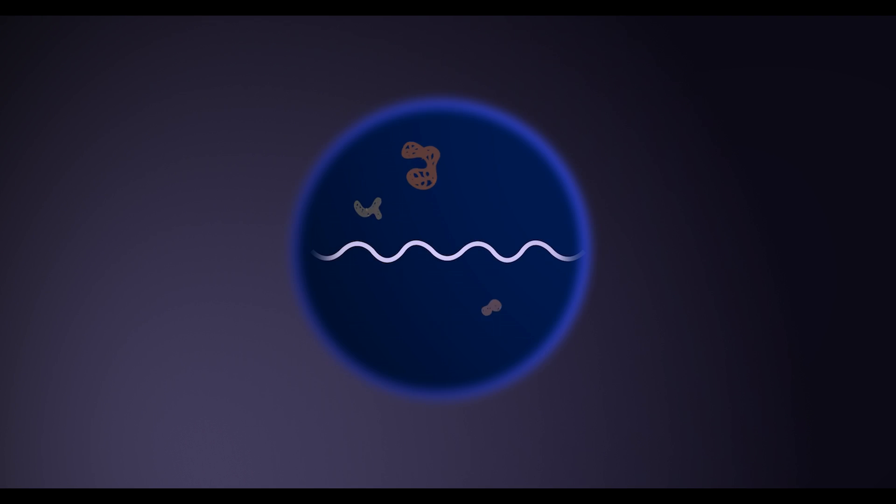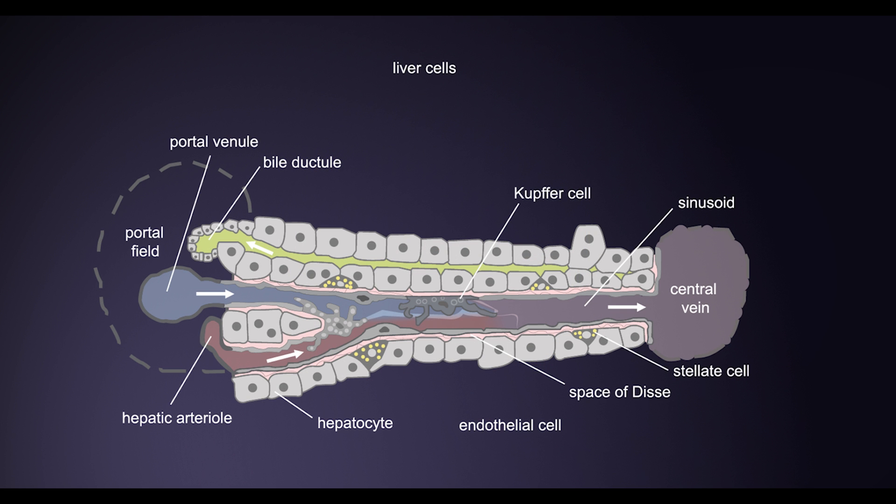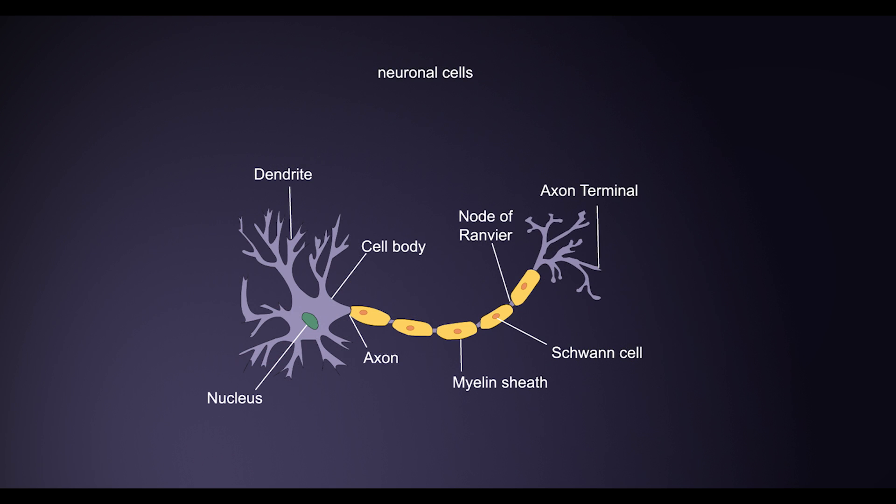The process of whether a gene gets made into RNA, which then subsequently becomes protein, is called gene regulation. The reason this is important is that you have the same genes in all of the cells in a human's body, yet a liver cell and a neuron are completely different cells. A liver cell does all the things that livers do, and a neuron transmits information and electrical signals.